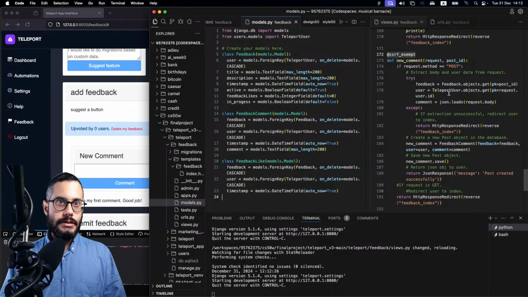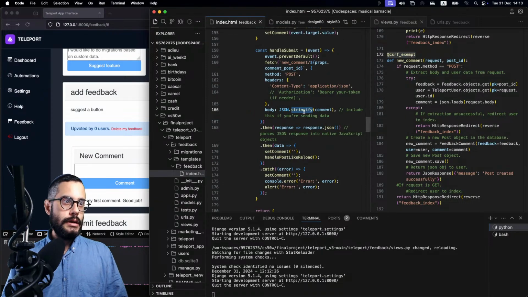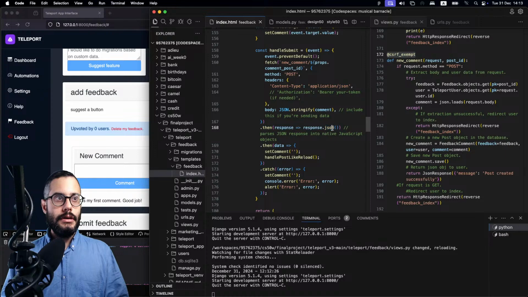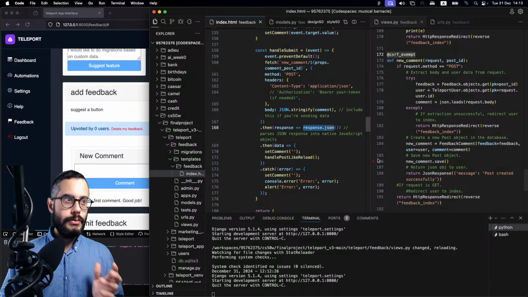Again, that'll give us all this stuff here. That seems about right. Let's go back to this. So after we submit all of that, again, we are returning this JSON response, and that's what the front end is expecting, a response. And it's unwrapping that JSON envelope.